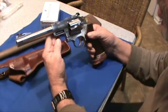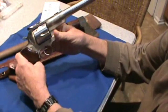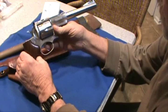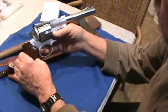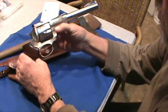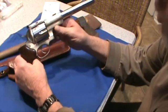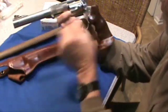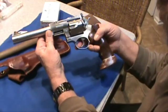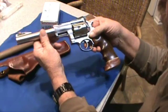They have the Ruger Super Redhawk and the Ruger Redhawk, which is not any lighter — they just made a different model. At first they had a little problem with the Ruger Redhawk, but they fixed that. They were actually going to make the Super Redhawk and drop the Redhawk line, but right now they're carrying both of them and they're selling pretty good. I would think most people buy this for a hunting gun, and since I don't hunt, that's not going to be its intended purpose — I just want to shoot the gun.